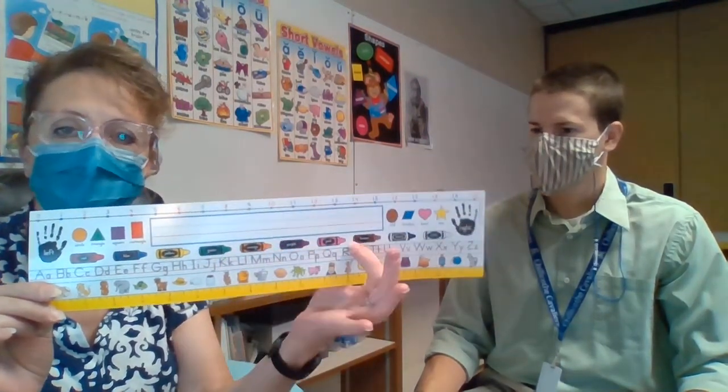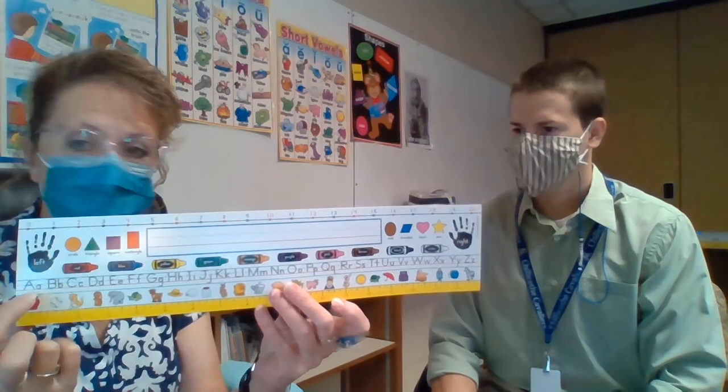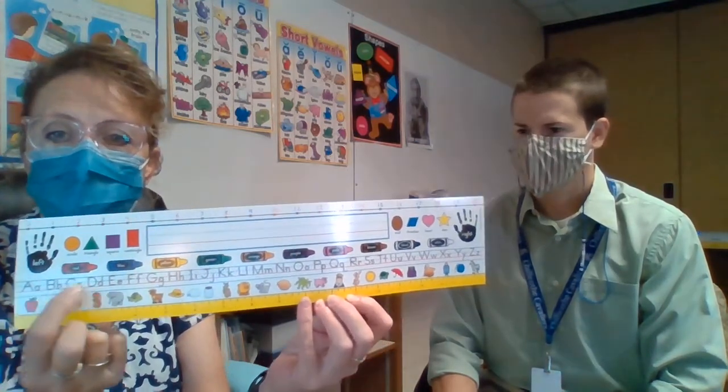One of the things that will be in your packet is this name tag, and you'll be using it in one of the language arts activities. You'll want to keep this nice and neat because there will be instructions about what to do with it. It has all your shapes on there, all of the color words that we'll be learning this year, and it has your alphabet — so if you're questioning about a letter and how to make it, you can go on here. It also has a row of pictures that show you things that start with that letter.